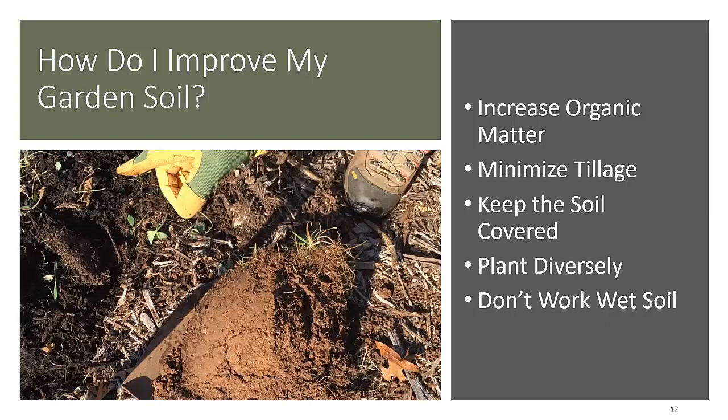The other thing that will help your soil is to minimize tillage. You don't need to till every year. Tillage can disrupt microorganisms in the soil, and when you disrupt that ecosystem it makes it harder for plants to succeed. You really want to back off of plowing as much as you can. With certain crops — like potatoes — it's hard not to till. Minimize that tillage, but till when you need to, and add organic matter.